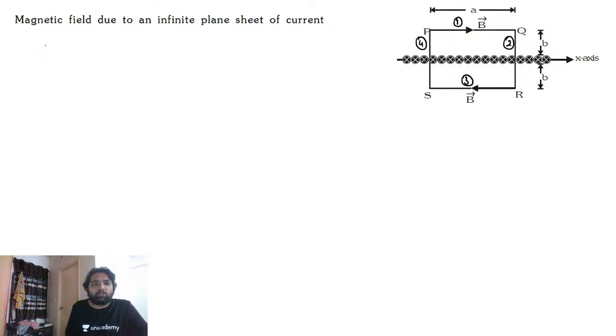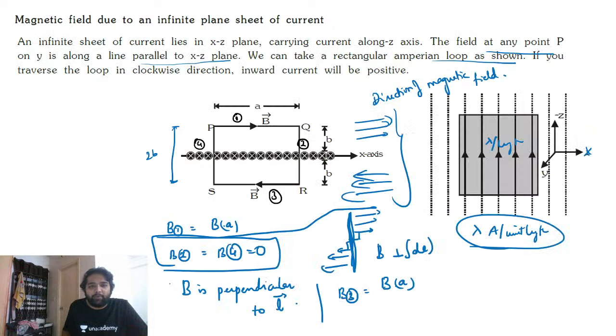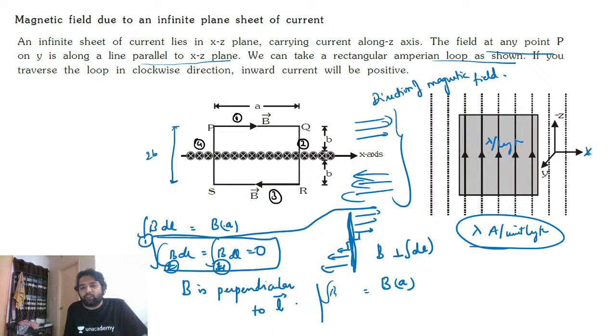So along these loops, now if I write integration of B·dl across loop 1, so this whole thing is integration of B·dl in 1. Integration of B·dl into... this is not a field, B·dl. B4 and B2 will be the same. Because B is perpendicular, integration of B into dl for B3 will be equal to B.